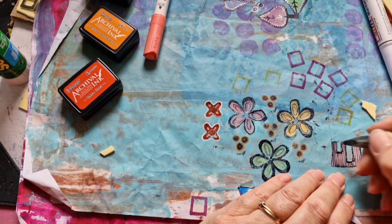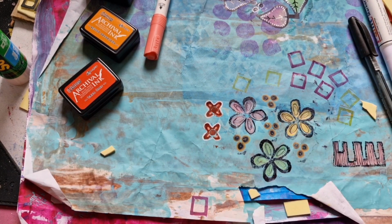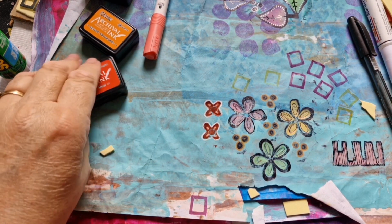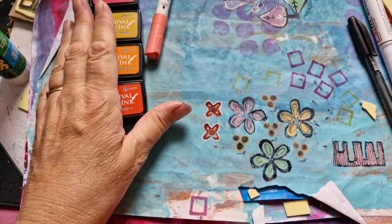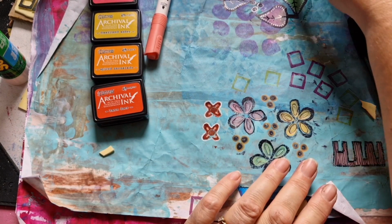Now that would be good, wouldn't it? If you let that dry out and then use it on ballpoint pen. Yeah. I'm getting some more things like this. Actually, archival inks. I've been wanting to get some for a while. I'll get some more in a few days' time. Yeah.